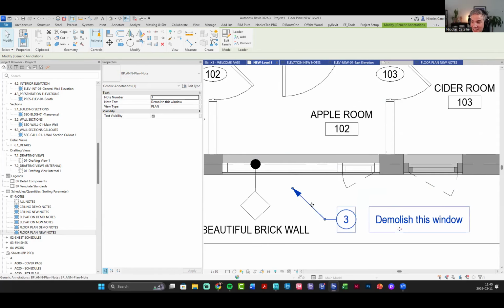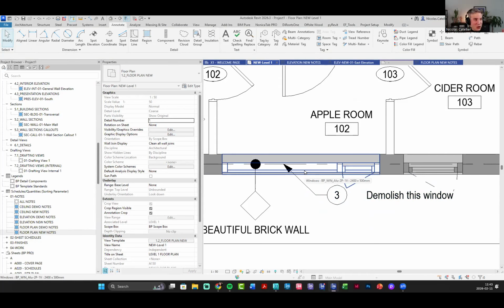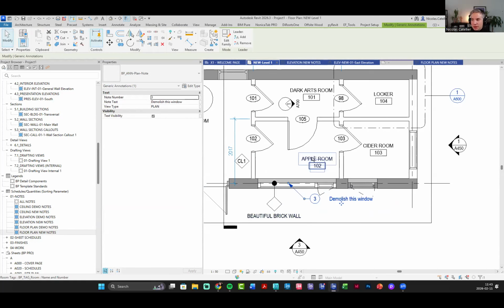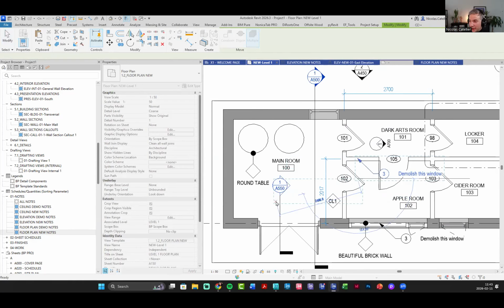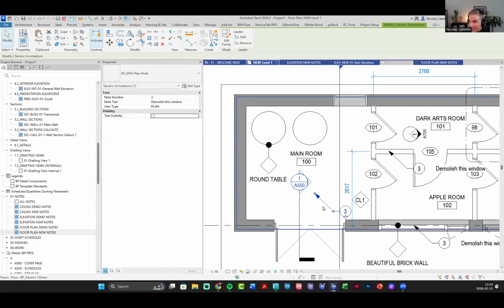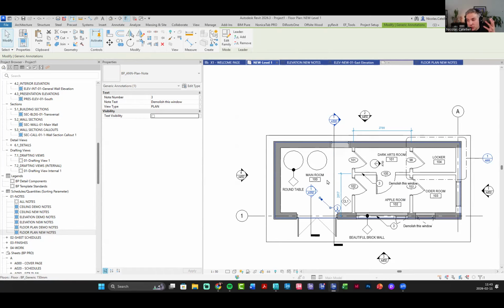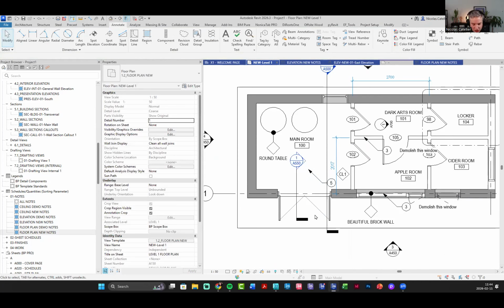However, the issue is both a pro and a con at the same time. It's not linked to specific elements. That means if I delete the window, the note is still there, which is both good and bad. Good in the sense that you can place notes anywhere you want. It's pretty fast. It doesn't matter what information is inside of this wall, I can point to it. I can also point anywhere, because with keynotes you need to point to very specific places. What's nice is I can point in the void and I don't have to worry that I'm going to delete an element by mistake and the note is going to disappear. But the cons are that they're not really linked, and you cannot have the same note system used in different projects.